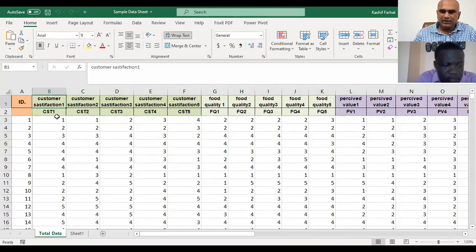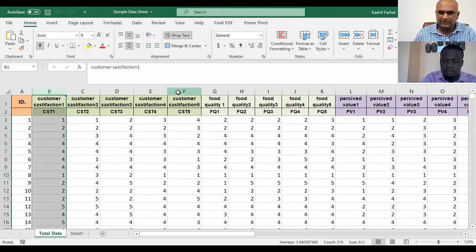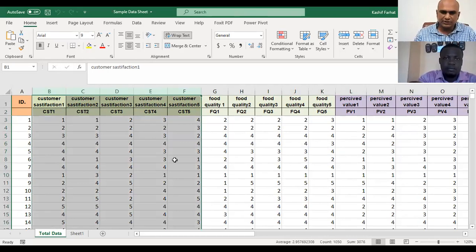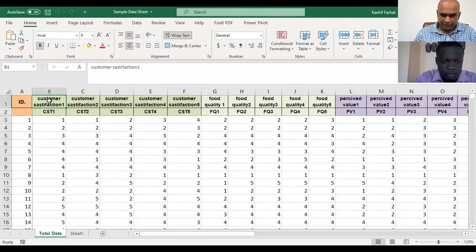Now, another thing I've done is I have highlighted. So this is my 1, customer satisfaction, and I have 5 items here. So these are the original names of each item. Customer satisfaction is the name of my construct, with 5 items. And this is what we call coding.